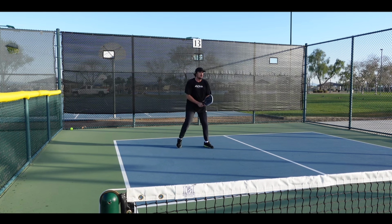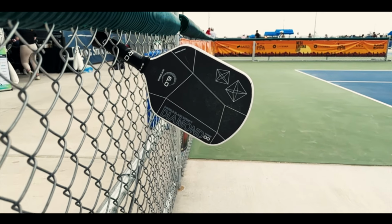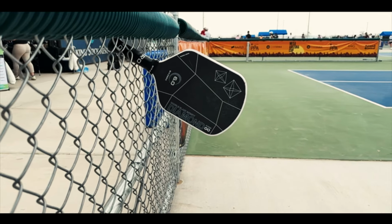Hitting dinks and drops with this just felt so natural. I hit a lot less drives with this paddle while playing because my drops were so consistent and dinking came so easy. This has a slightly higher swing weight than the Black Diamond Infinity, which I actually liked a lot. I think that alone made it much stabler than the Black Diamond Infinity.